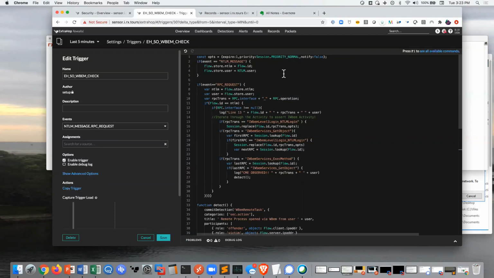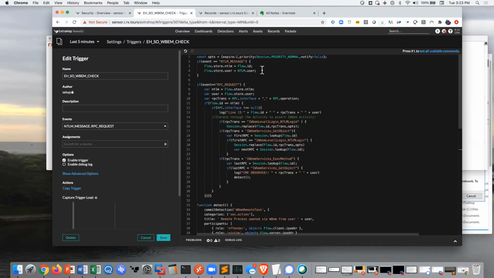So the first thing we'll write to the flow store is the actual flow ID, right? During the NTLM transaction, when it authenticates, we'll write both the user and the flow ID into the flow store. This is different than the session table. If they occur within the same flow, we can reuse them. That's why you see here I'm reusing them on the RPC request.